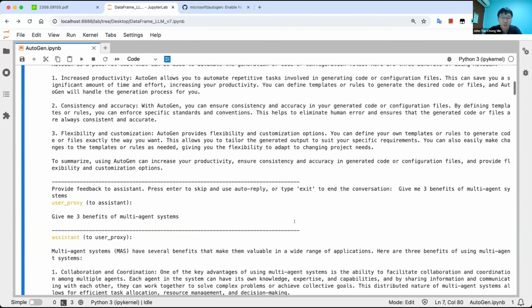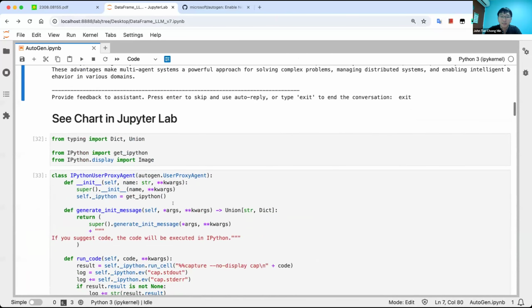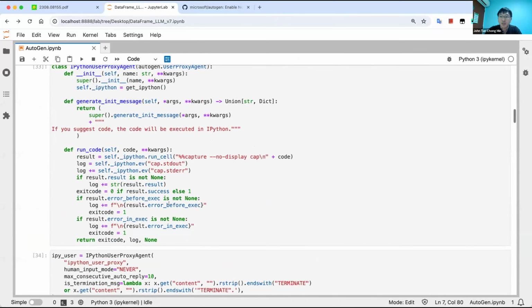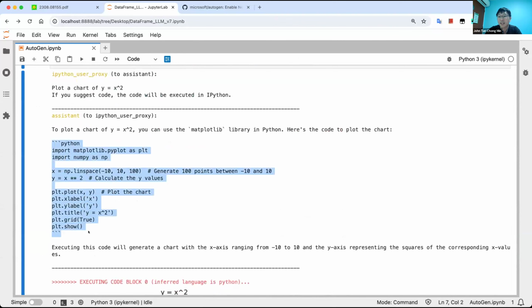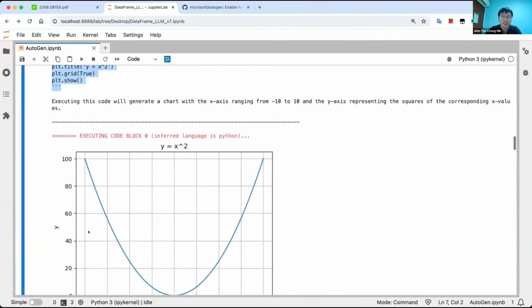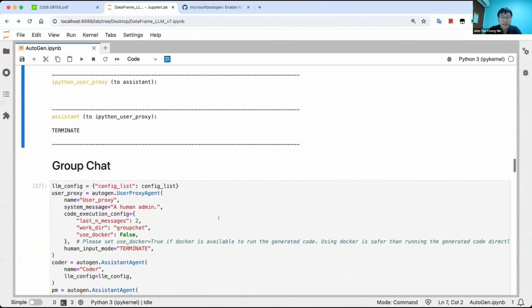All right, so this is AutoGen. So this is the native code running capabilities, and you can see it's quite cool. You can actually run the code. What they will do is they will see this code block, extract out the code block using regex, run the code, and this can be all part of a conversation. All right. So how about group chat?